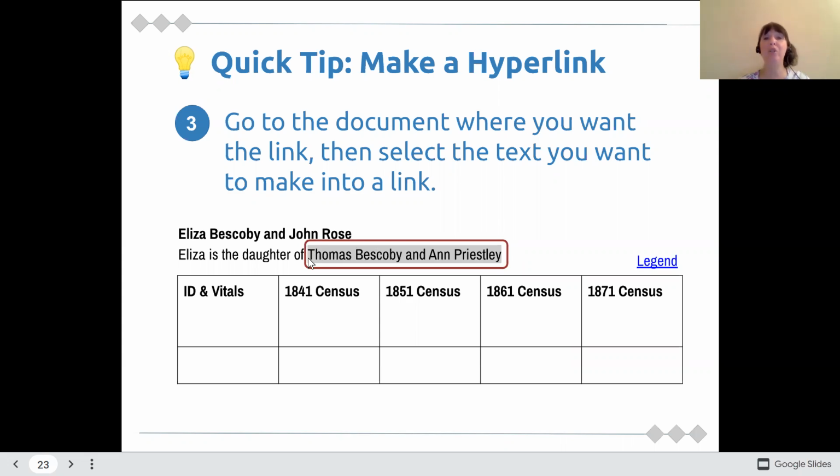Then hold down your shift key on the keyboard, then you can actually use your arrow keys to select text. So that's just a cool little tip. But probably I'm going to use my mouse, honestly. So I'm going to cover up the text. I'm going to select it by dragging my mouse cursor over it.